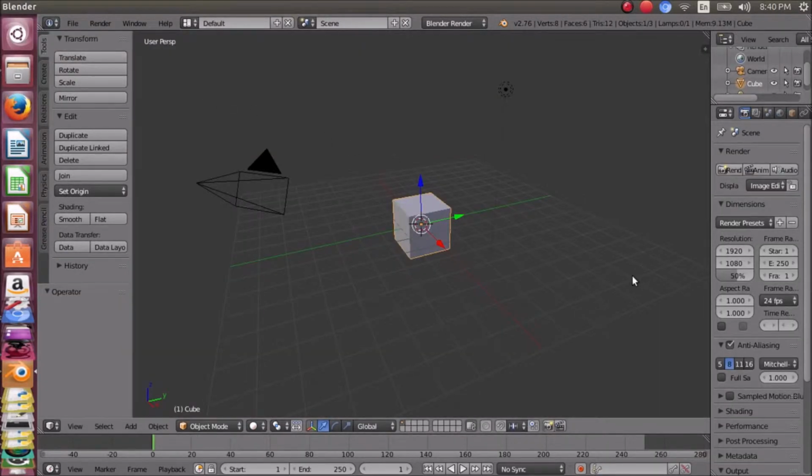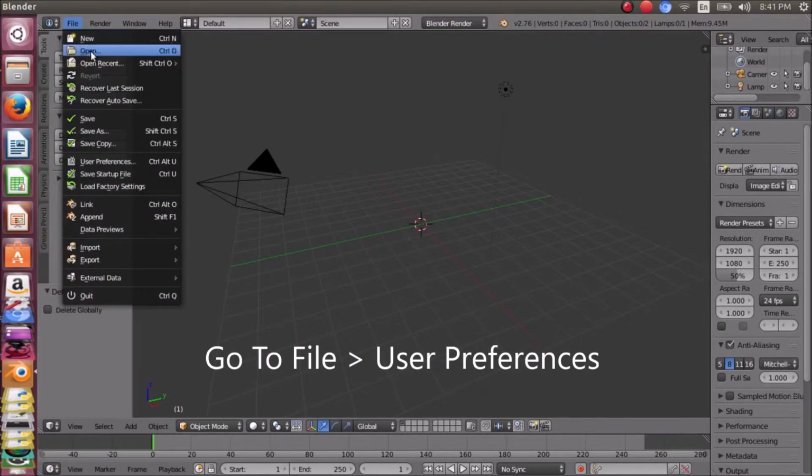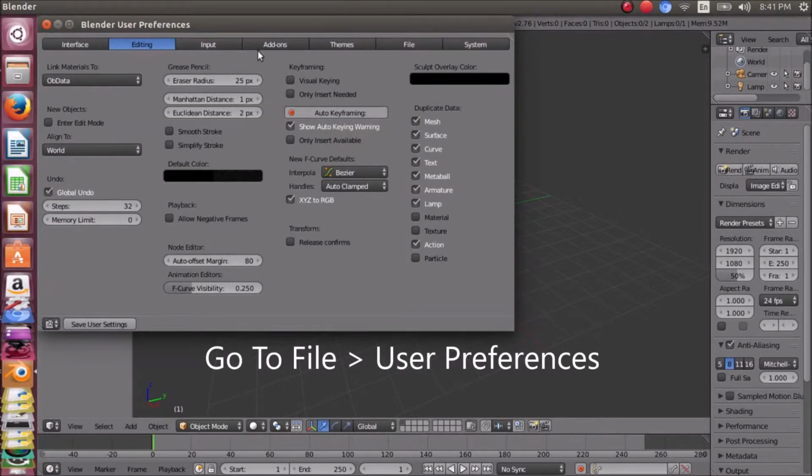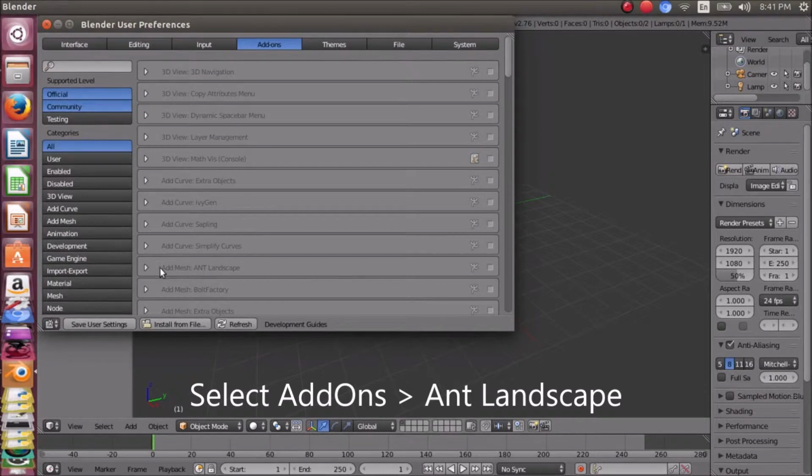So we'll go ahead and start up a new file here and delete the existing cube object there. We'll need to go ahead and load up the Ant landscape add-on.